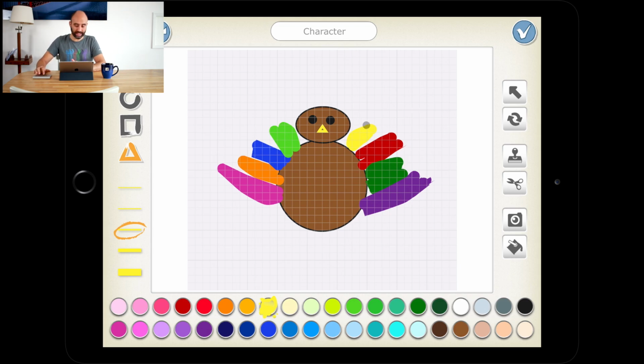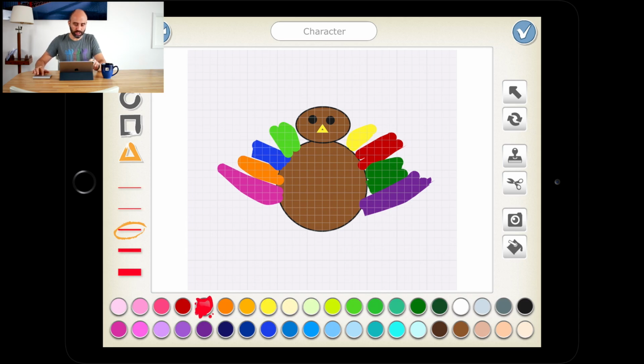Okay? And for the last thing, we're going to make, you know how they have that thing in the neck, that red part of the neck? And for the life of me, I don't know the name of it. I could investigate on the internet, but I really don't know. So it's that red thing that the turkeys have here. Next time I'm going to look it up. We're going to press on red color. So maybe, yeah, this red.